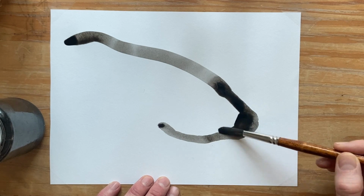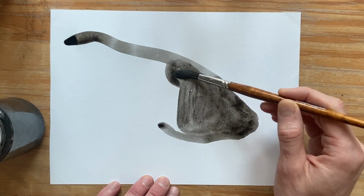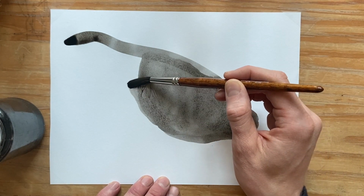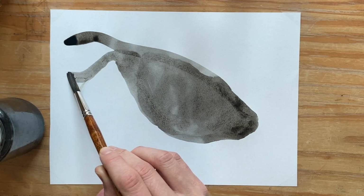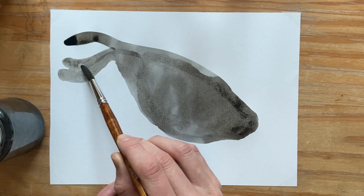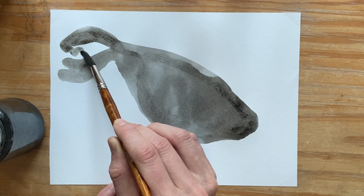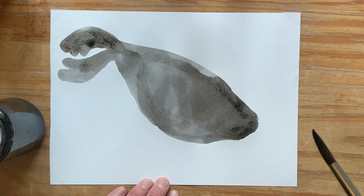Next, I paint in the shape of the seal, and I try to be a bit swift here so it doesn't get too dry. Then I continue the shape up here, before finishing the tail. You can give the tail some curves because the seal actually has these almost feet-like features. That was the first part, and now you can take a break and leave it to dry.